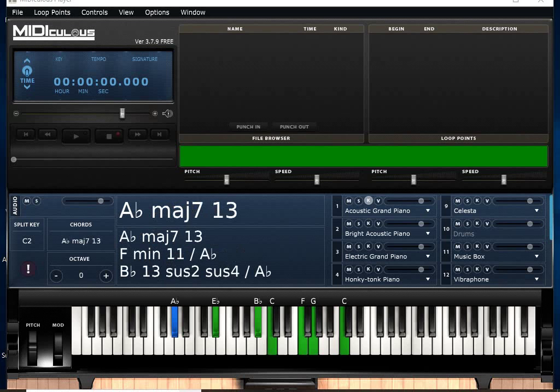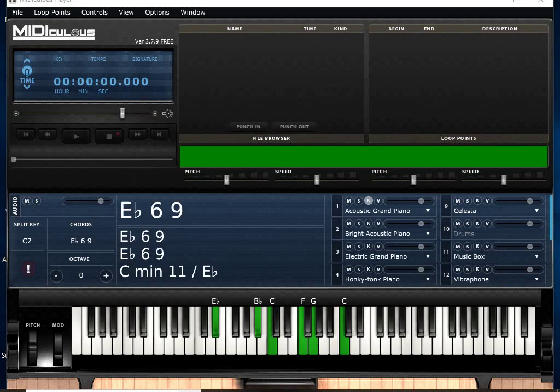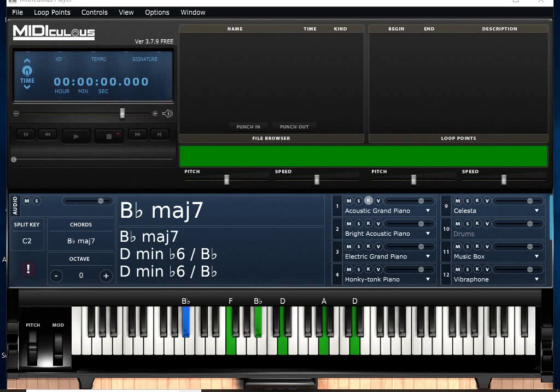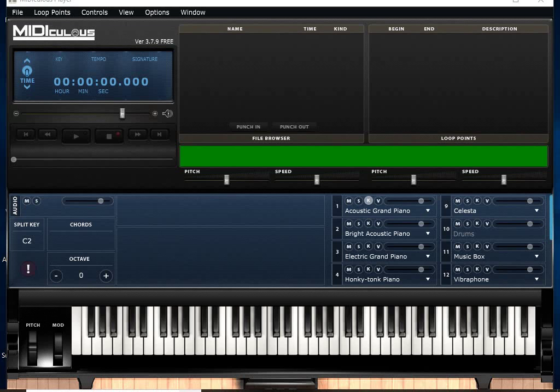Then I play the chord. When I get to the chord, I do this. My left hand has A flat, E flat, B flat. My right hand has C, F, G, C, but I'm going to do this. Then it gives that voicing. I don't play this, but this would be the right chord to play. I play this because I know the bass will play. But you can play this. That's the right chord to play. I just like that.